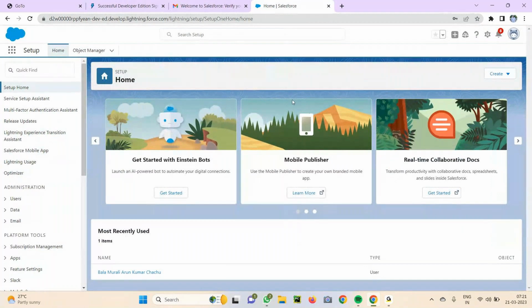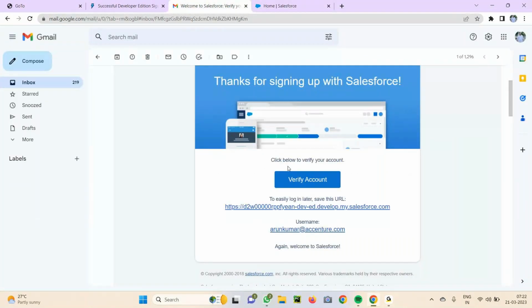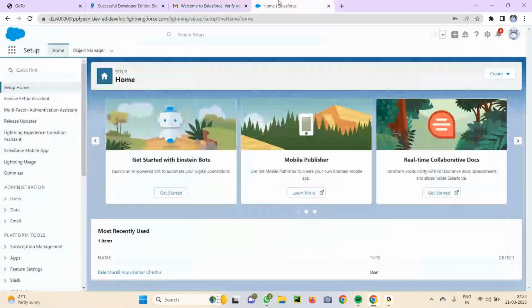We can do it easy. Now, once you have completed resetting your password, next time if you want to log in, this is the screen that you'll go with. But next time once you want to log in, you have to always use login.salesforce.com. Okay, please do remember it's login.salesforce.com. From there you can log in.